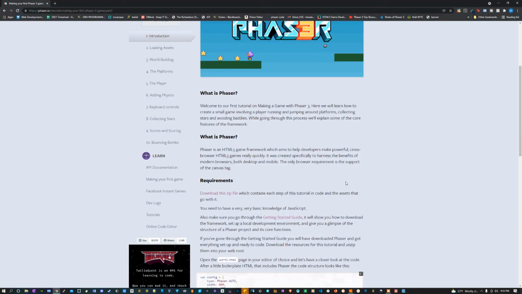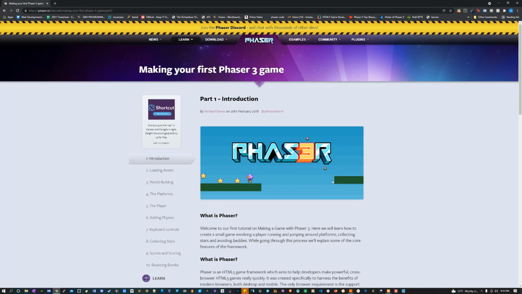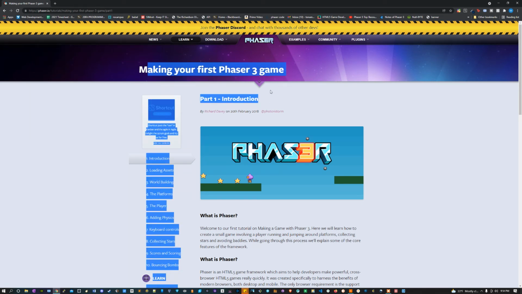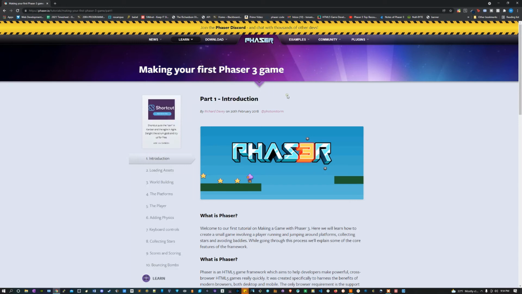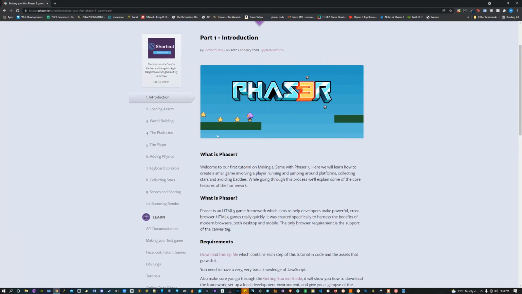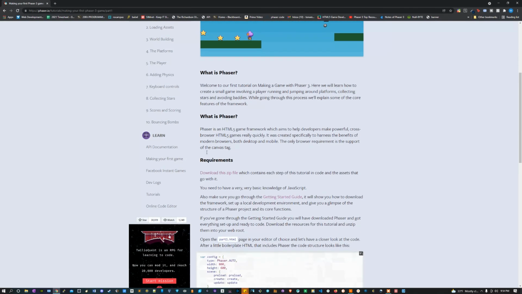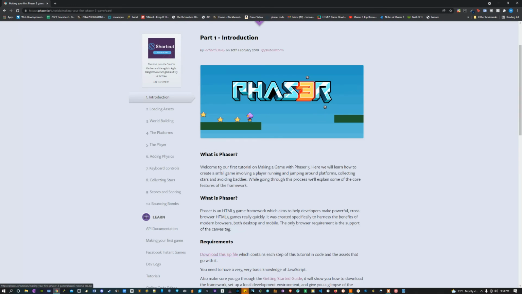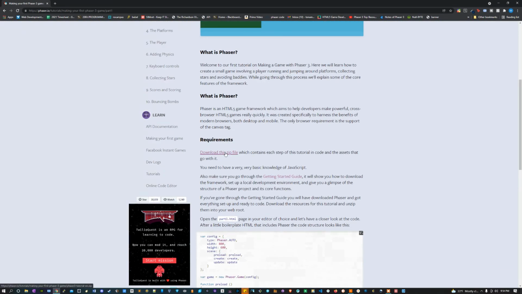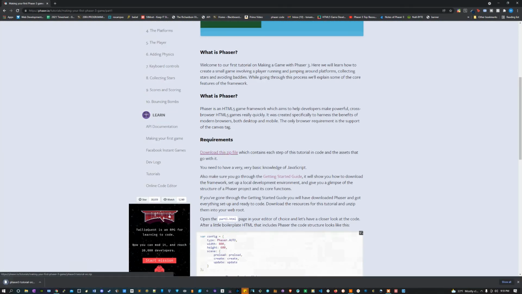After we have the git clone step done, we're going to download our assets. Now I'm actually going to steal the majority of this tutorial from Phaser 3's official tutorial. I'm just making a video version of it, and I'm also going to be showing you how to do it with webpack. As I said before, what we're going to need from this is just this zip file, and then save it and just extract it.